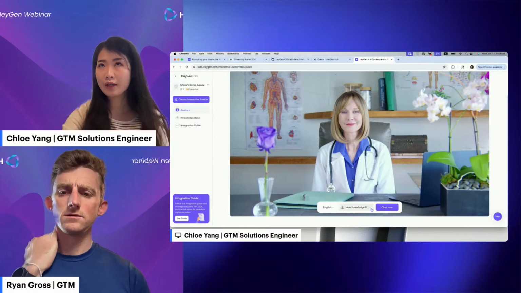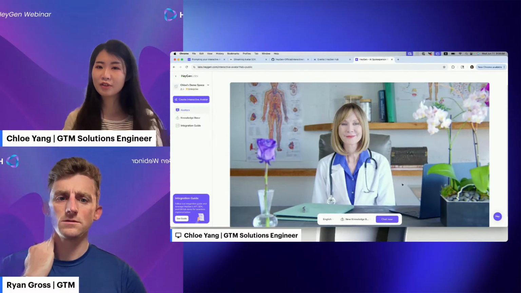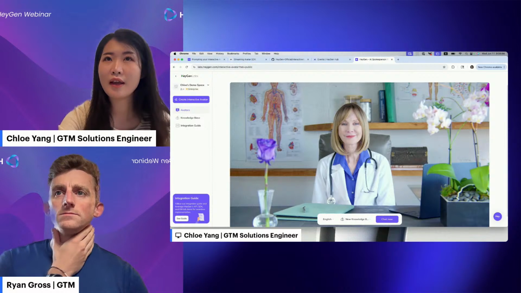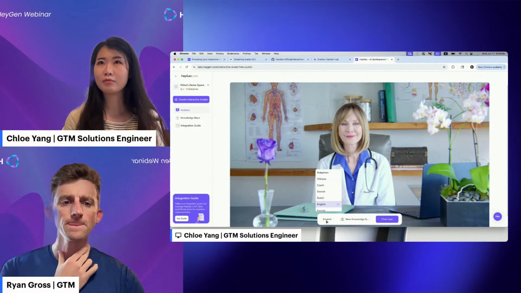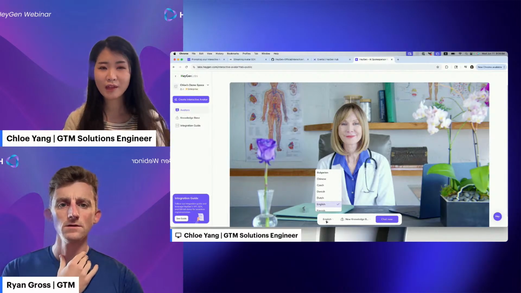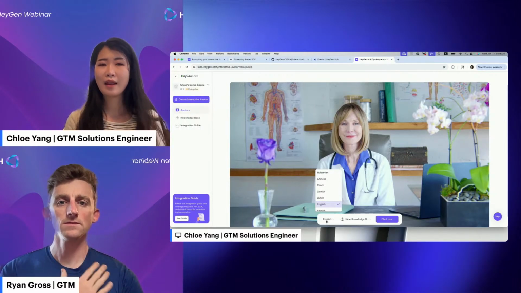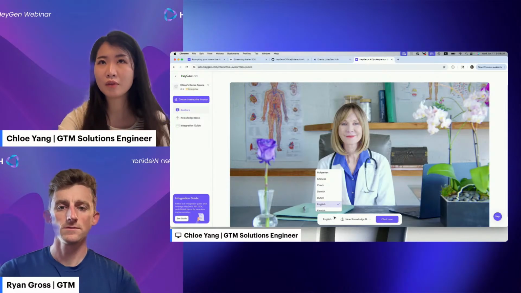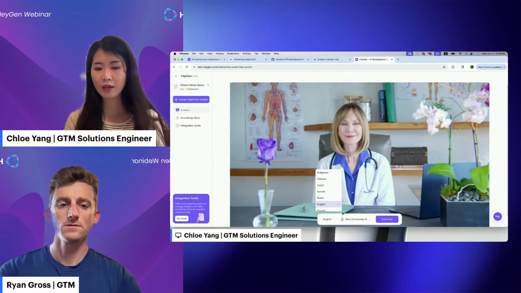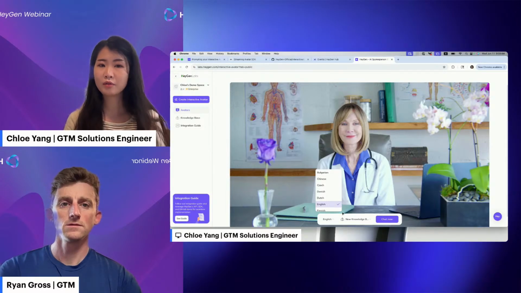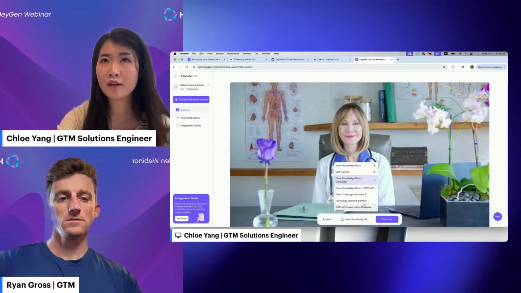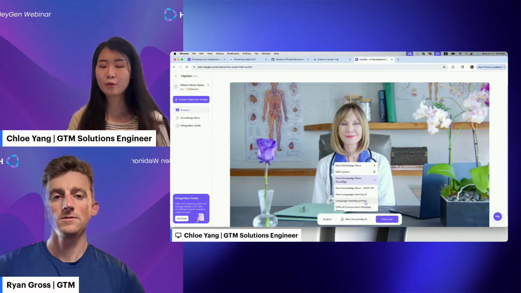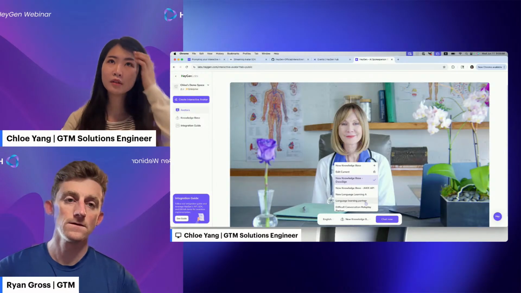If I simply click any of this and start chatting with this Annie, you can see here that this interactive avatar is multilingual and can support up to 178 languages that we support today. And like Ryan said, this can be a great use case when you are trying to educate users for language learning or educational purposes. And here is where you can toggle and select the list of knowledge bases that you are creating in your HeyGen account.